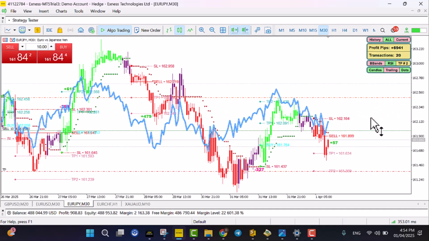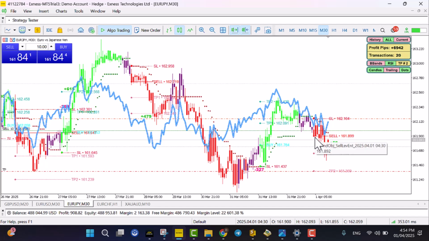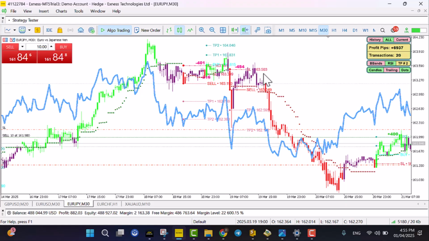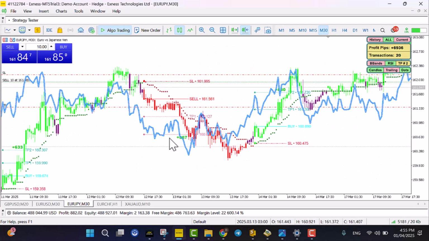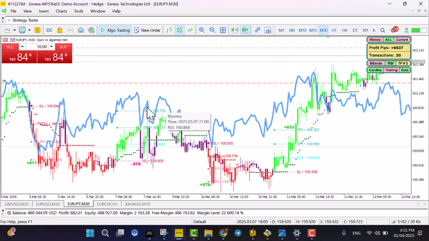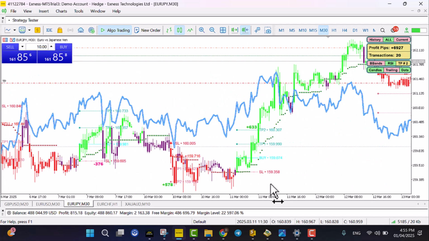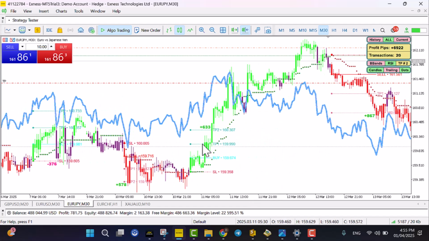I have an open trade here, and I'll talk about this one in a minute. But back to what I was talking about. I was talking about the trailing stop and the use of the trailing stop. I want to show you an example where the trailing stop can actually come in handy when maximizing the profits. So say, for example, I'll talk about this example here. It could be a good example.